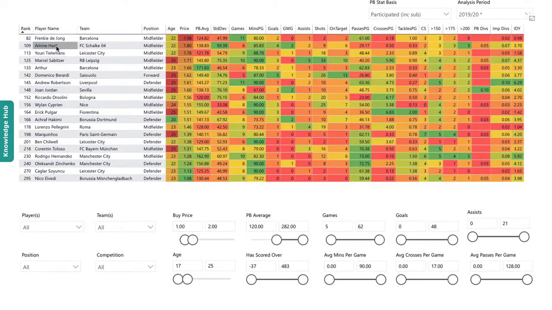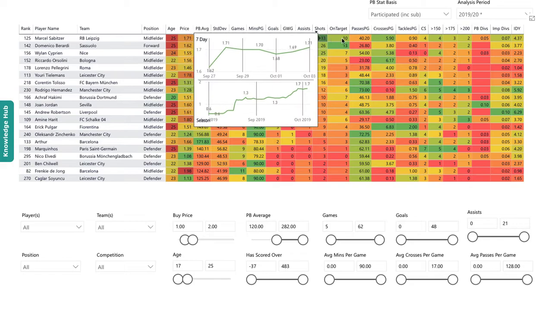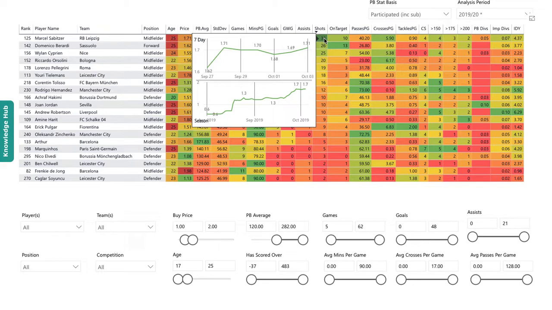Now these players could be potential players that you research further, and along with the columns here you can now choose to sort any of these columns. So I can see that based on this criteria I've set at the bottom, Sabitzer has had 33 shots on goal and 10 on target, and as you see there, when I hover over sell, the report pops up with a 7-day price chart as well as a season price chart to help you identify peak prices and lowest prices over 7 days or the season, which is the 1st of August 2019 to the current date.